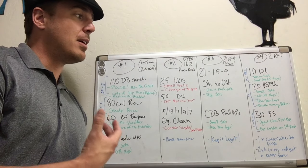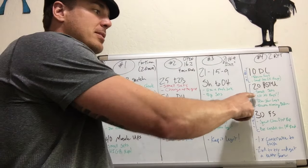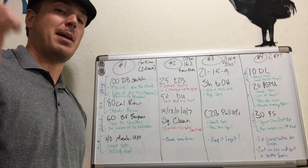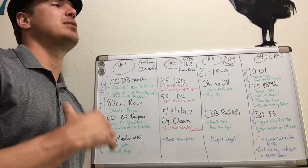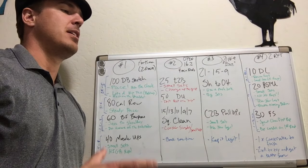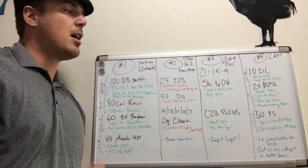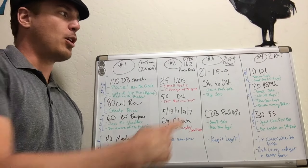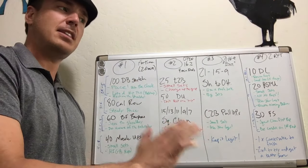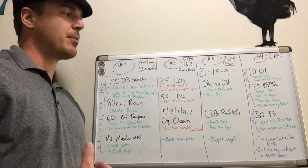On the handstand push-ups, start with small sets. The most important thing is no-reps — if you get a no-rep, it's kind of like a failed muscle-up. Even if you grind out a rep, it takes way more energy and delays the time you can do the next rep. You're better off being conservative, starting with smaller sets — whether that's sets of 7, 5, 3, or 1s. Go right from the deadlift into the handstand push-up, get that first rep done, see how you feel, maybe crank out 2 or 3 more, then rest and plan accordingly.